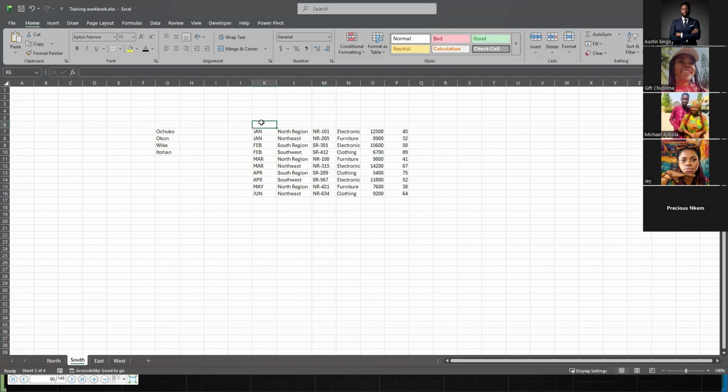I can just come in and give them headers. I can put month right here, region right here, region code, products or category, revenue, then quantity, and price and quantity, unit price.